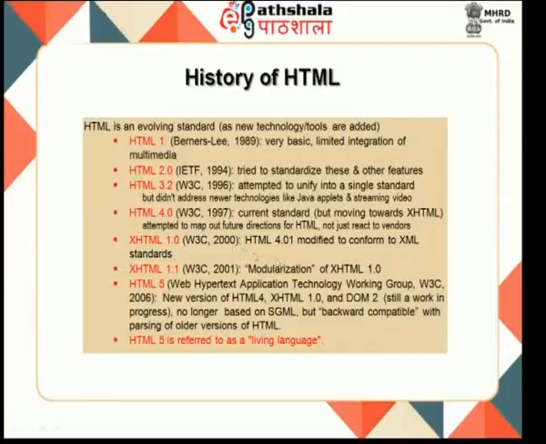And this is actually HTML. Why did XHTML come about? They call it extreme HTML, or extensible HTML. This is HTML modified to conform to the XML standard, which is called XHTML. Then after standardizing XHTML 1.1, people went on to standardize HTML5. This was developed in order to make it backward compatible with the older versions of HTML. So now HTML5 is referred to as a living language.